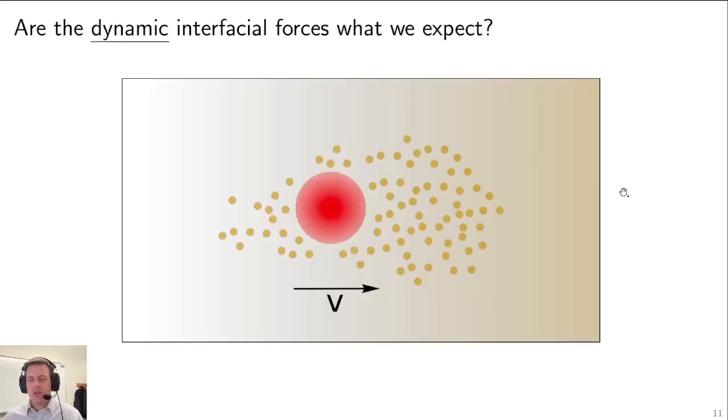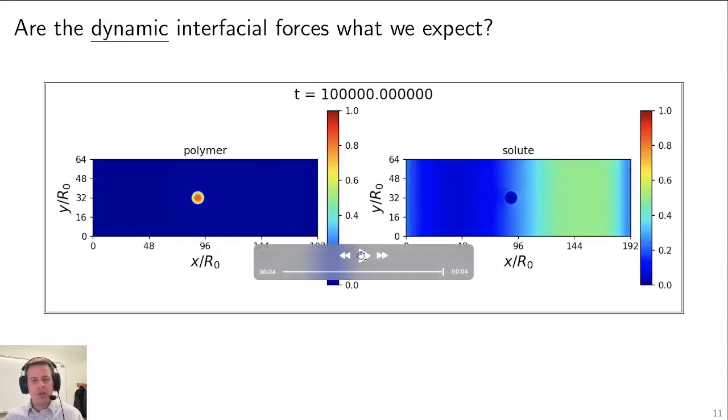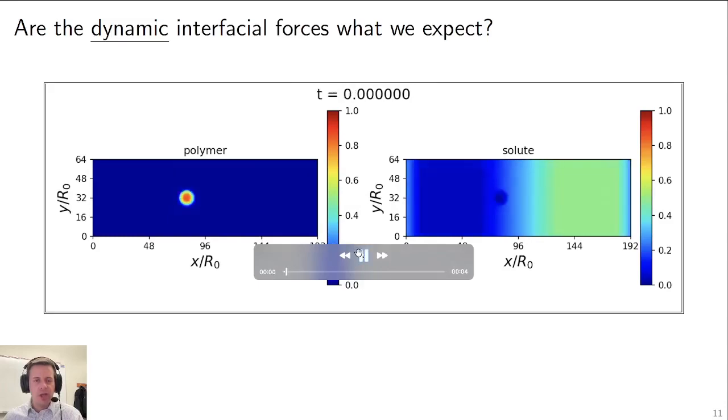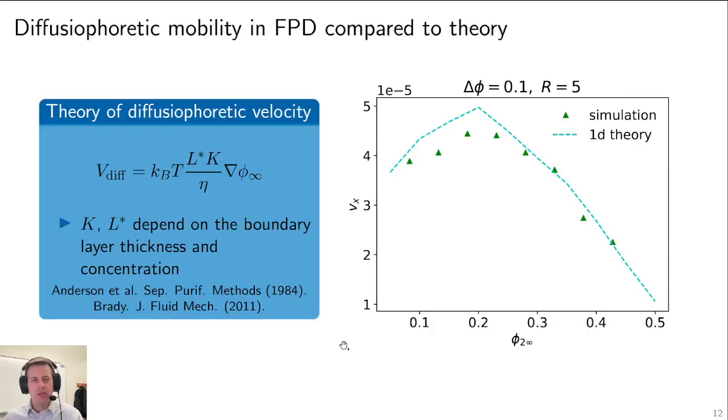Okay, so now we want to turn our attention to the thing that I talked about in the title, which is what about the dynamic interfacial forces? The first thing I'm going to show here is a particle moving in a solute gradient, which is classic diffusiophoresis. You can see it's a little bit subtle, so I'll keep playing it because I couldn't get this to loop. Basically the particle starts to the left and moves to the right, and you can see that the gradient moves from left to right. So we get diffusiophoretic motion along that gradient.